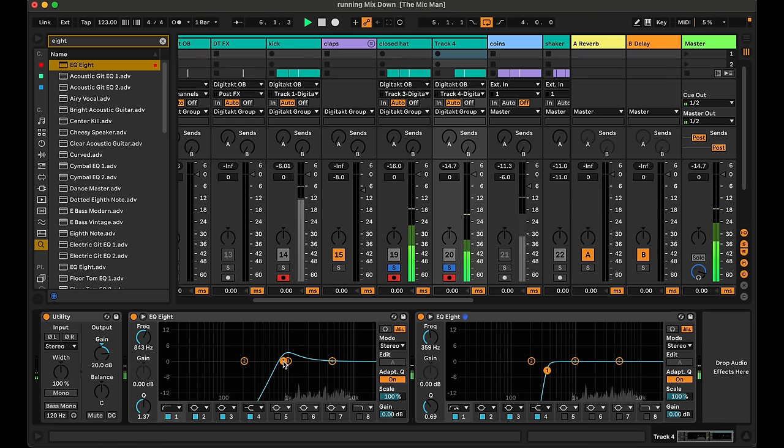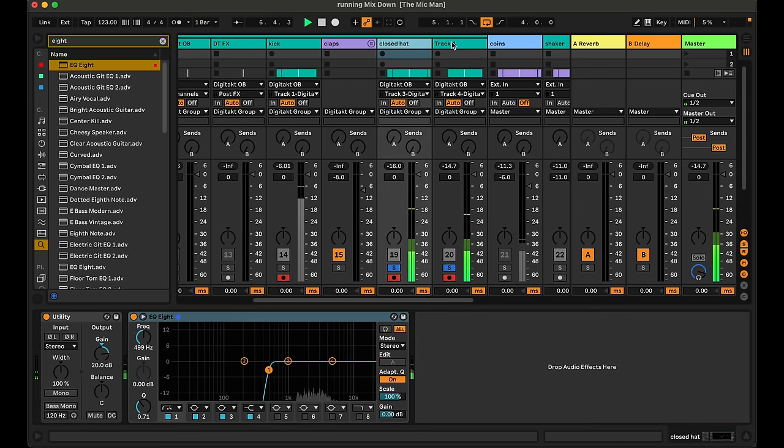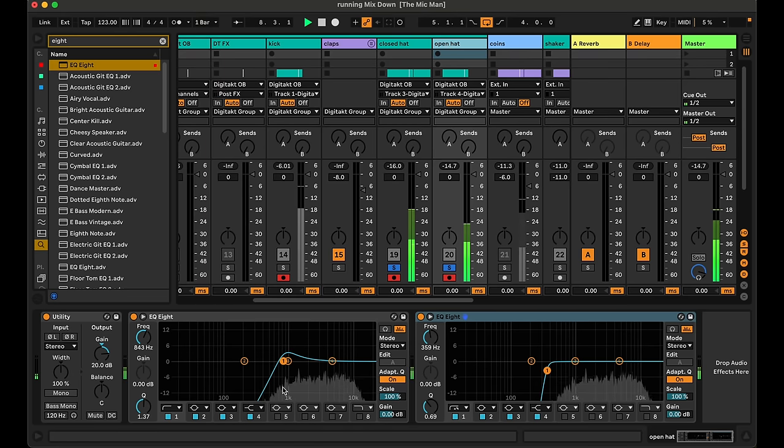This is a little too resonant for me. That's cool, let's see without it. Makes it stand out a little bit more. You can hear it kind of cuts through, fighting this closed hat here when this is gonna be our open hat. And they're kind of fighting for the same frequencies, right? So you can see our closed hat, there's nothing under 1K. And then our open hat, we're kind of pushing that 1K range, and I think that's really where it's starting to stand out against the closed hat.